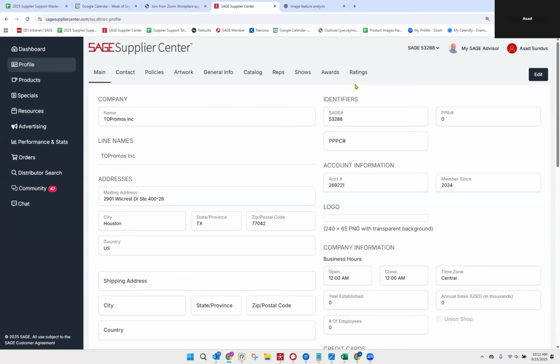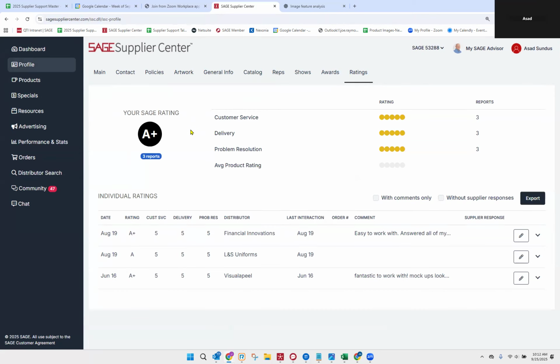Okay. The only other thing I wanted to point out is with your ratings, you guys have an A plus rating, and that's great. And all of these ratings aren't going to drop off for 2 years. Definitely leave a response to those ratings if you can. When you leave a response, the distributor won't be made aware of that. Other distributors will see that you've left that response. And in my experience, distributors tend to drift towards those suppliers who take the time to respond to ratings versus those who don't. So simply responding to the ratings can possibly draw more business into your company. Just to show a professional gesture. Exactly.